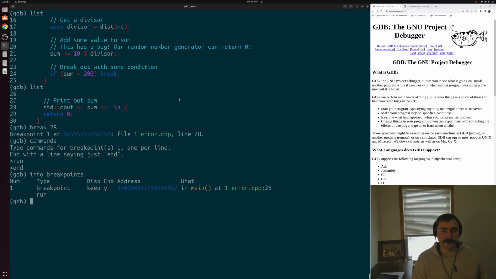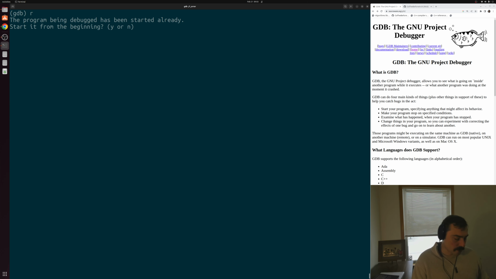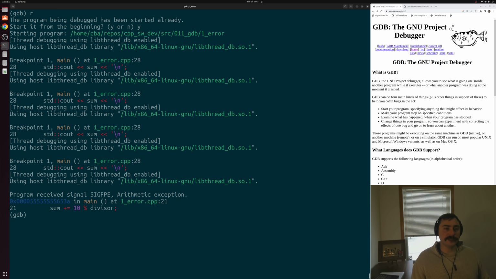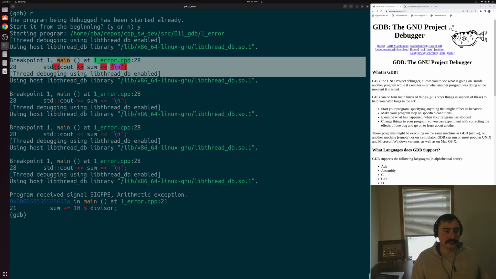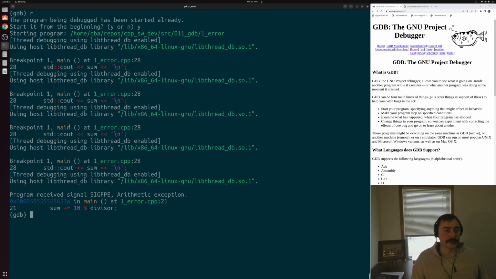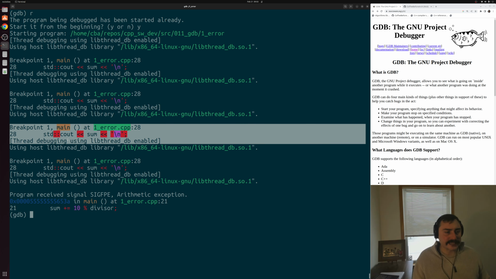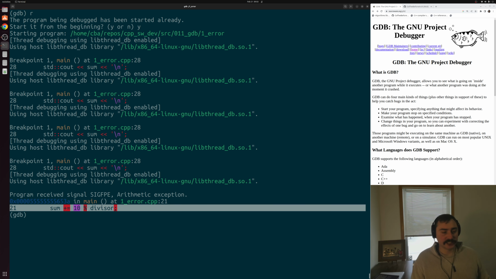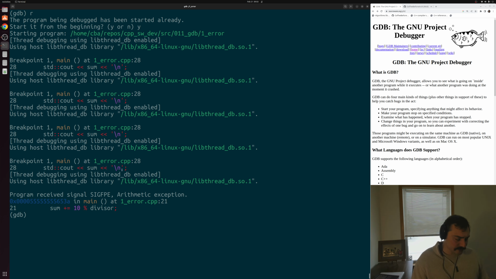All right, so let's go ahead and test this out. Let's just do R to rerun our program. And what we see is that our program will now automatically rerun multiple times without us pressing anything, until we actually hit this error here. And right here, this is where our divisor is equal to 0. Okay, so that's how we can automatically set up our program to rerun.